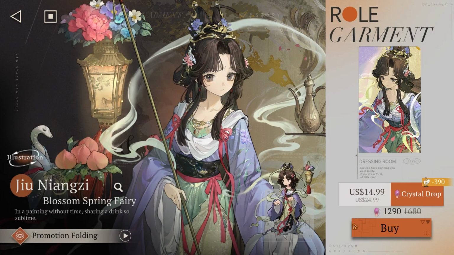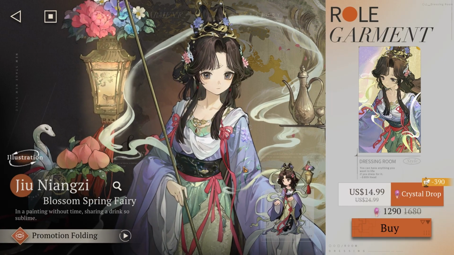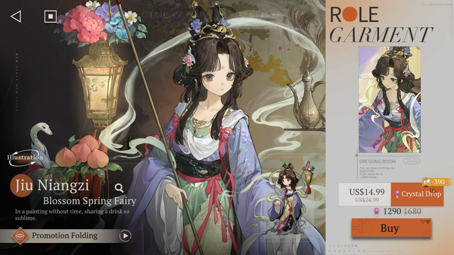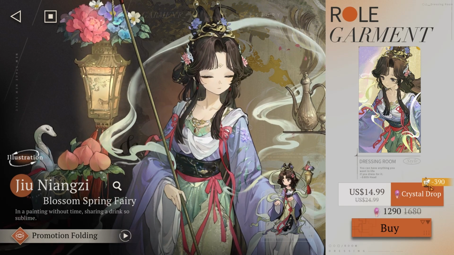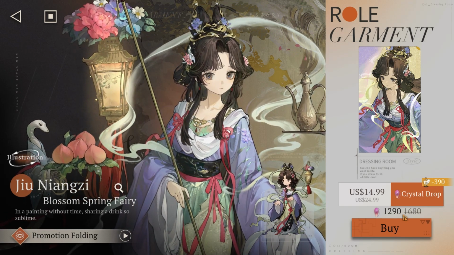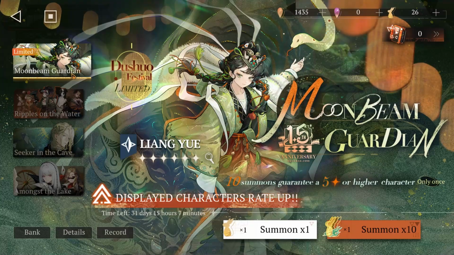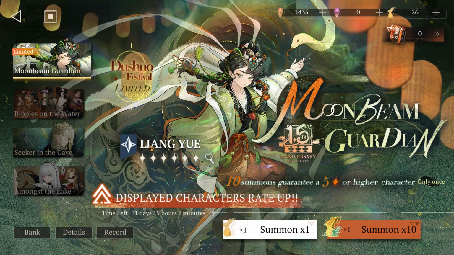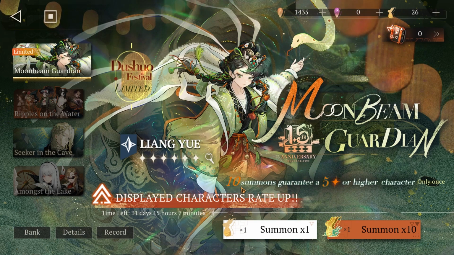Really cool, though. I will not say no to this one as well, but if you are buying crystal drops, I think somewhere in the market here, you get this for free, which is basically like a discount item. You can lessen the cost if you're using crystal drops. Then Moonbeam Guardian, which is to introduce a new character, Liang Yue, if that's how you pronounce it.